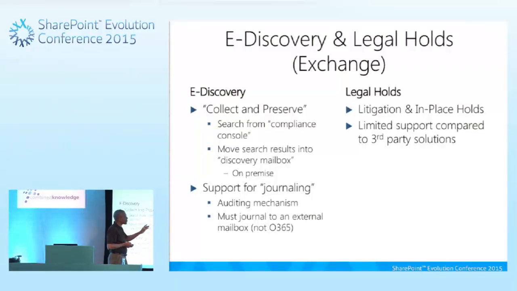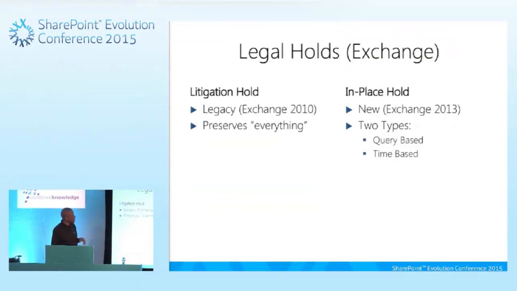Legal holds is a little bit different. You've got legacy litigation holds, which were there in Exchange 2010. And now in 2013, you've got the additional thing of In-Place Holds. They are different. Litigation Holds basically preserves everything, whereas with In-Place Holds, you've got a few additional features: the ability to associate the hold with a query, or keyword search, and then the ability to hold the information for a specific length of time.